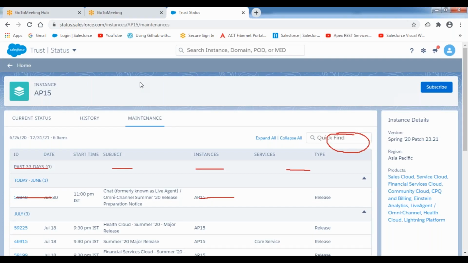That means for my account, Salesforce is allocating some amount of memory in the associated region's available server, so that we can verify the current status of the server, the historical status, and the maintenance calendars. Everything we can verify inside the status.salesforce.com website.